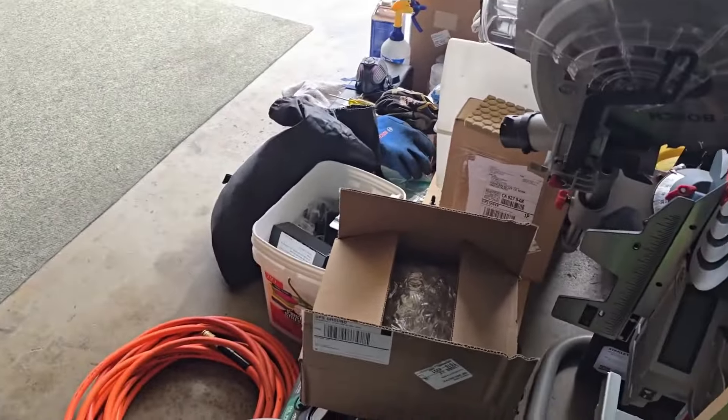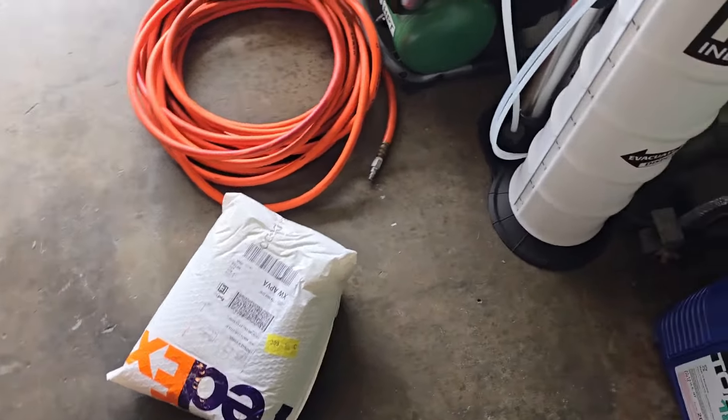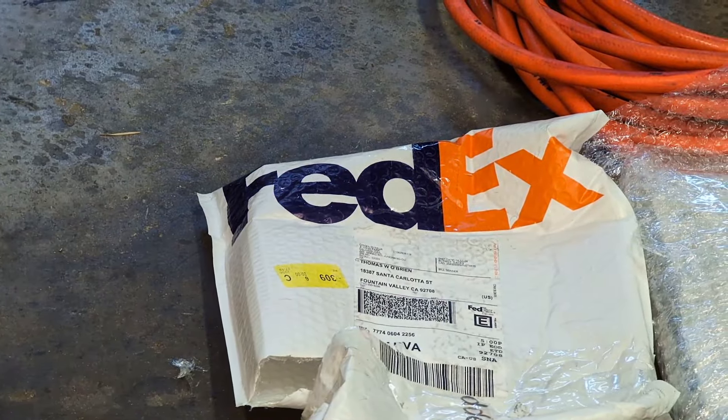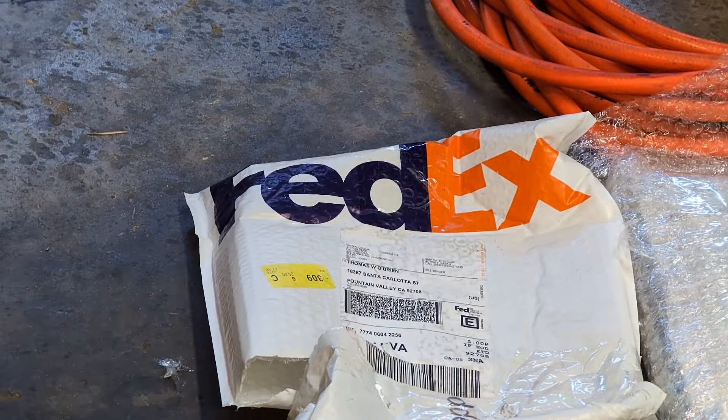Let's see if we can open this thing up. This is another South Korean purchase. I'm gonna put this down - I cracked it open because I couldn't do it with one hand, so I just cut it open. I got through all this and then I got this too - I don't know what this is but we'll see. This is the paperwork that came with it; it didn't come in a box, it just came with this.